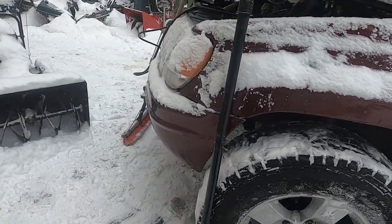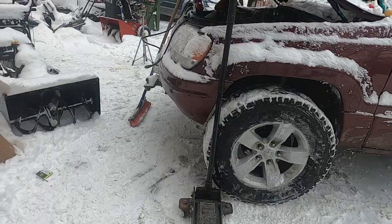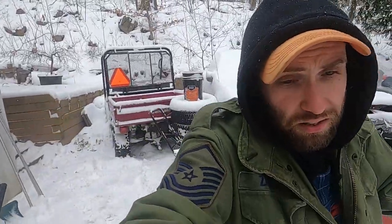So is this something I would do for your daily driver that goes 60 miles on the highway every day? Hell no. But it's a totally viable way to get a little bit more rigidity out of your springs, maybe some lift, if it's a trail rig or a woods rig or something like this where you just need a little lift. It just has to be functional — doesn't have to be pretty, doesn't have to ride good. Just has to be functional. Without further ado, let's figure out how to do this.